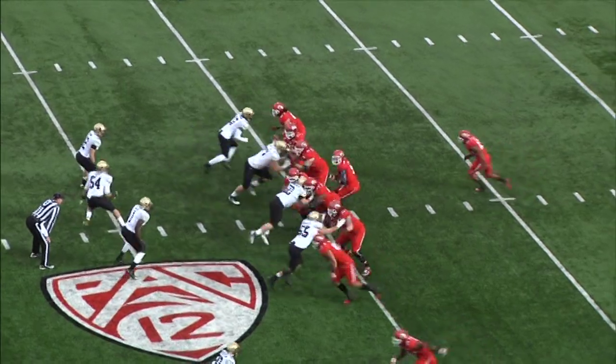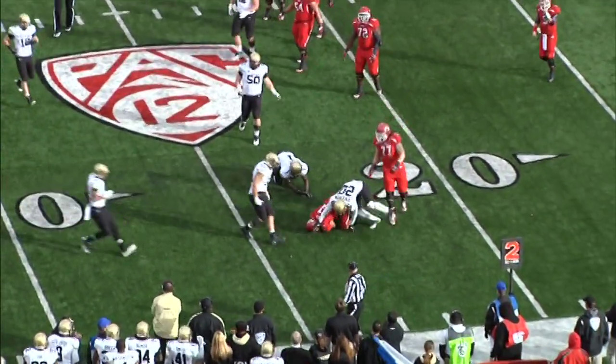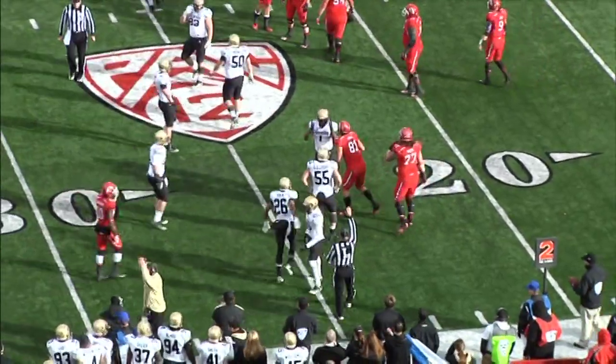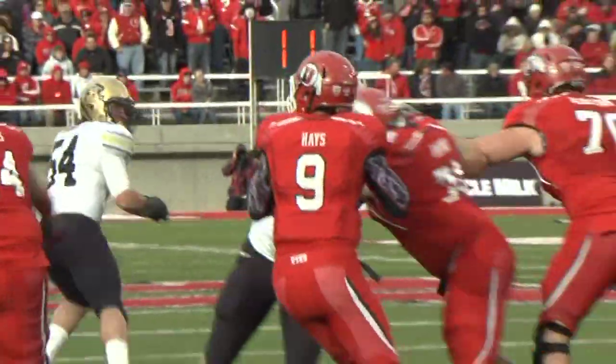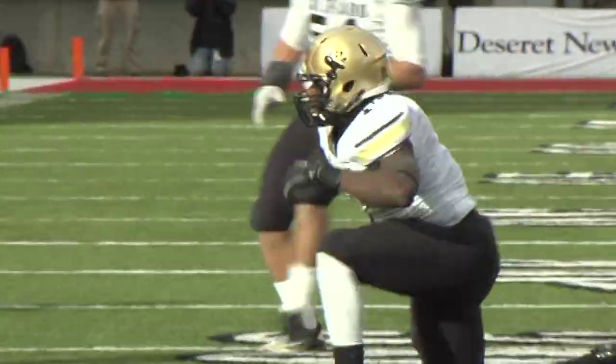Yeah. One running back, receivers either side. Dropping is Hayes, looks left, throws it out there, and it is caught by the tight end, Kendrick Moiai. And he is hauled down after a short gain of 4 yards just inside the 25-yard line. Derek Webb was here on the tackle.